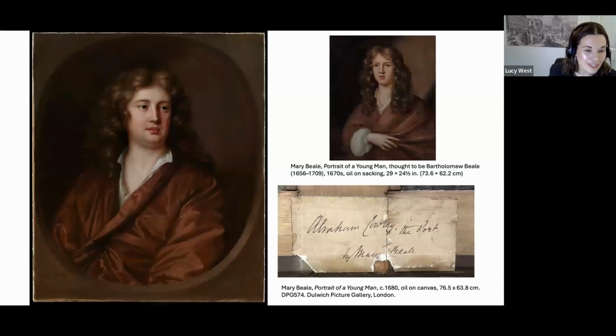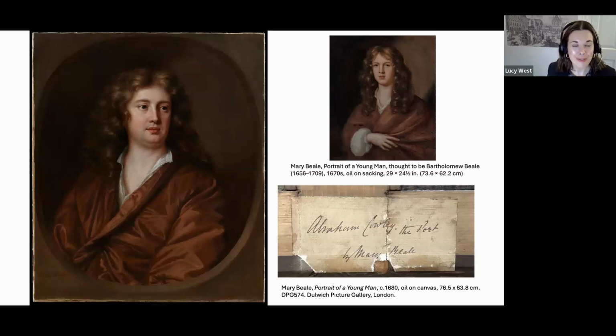Yes, it's very difficult to see in this reproduction, but we found in the bottom left-hand spandrel of this fictive oval framing device in our painting a little signature, Mary Beale, which was clearly a later addition, probably 19th century. We know that the canvas was relined in the 19th century, and I wonder whether this is when the signature was put in. We had really interesting discussions with our conservator about whether in the course of conservation treatment we should keep this signature, or whether it should be removed to return the painting to its more original state.